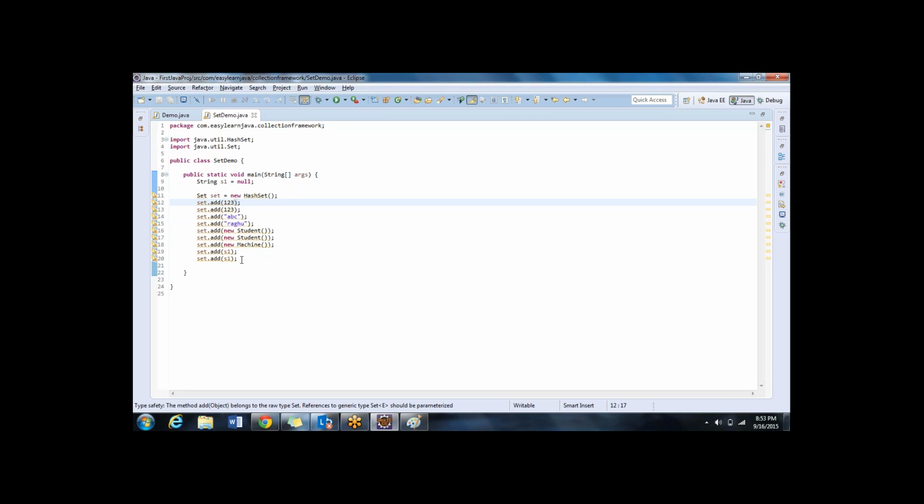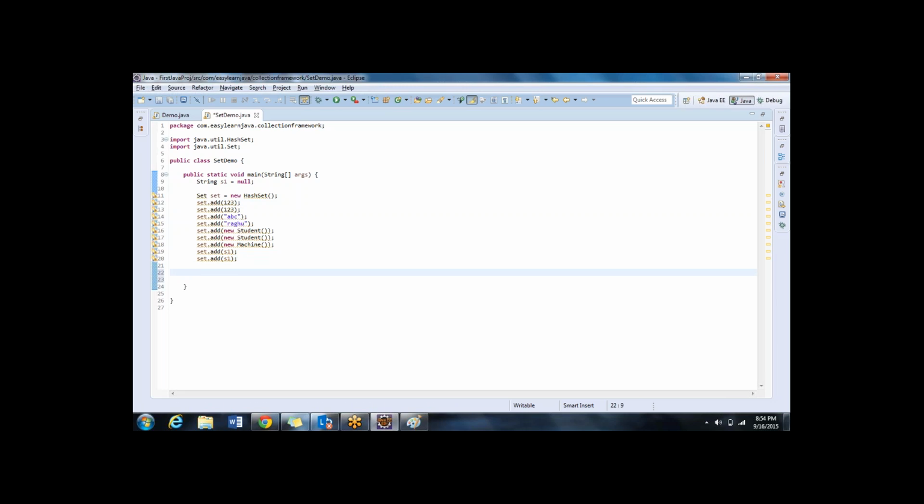Now, in yesterday's class, we discussed at a high level that a set has a feature where it cannot store duplicates. My first question, does the set in the current example have any duplicate elements or not? Very good, the answer is yes. Now my next question, what will be the size of the set in this current example? 6.